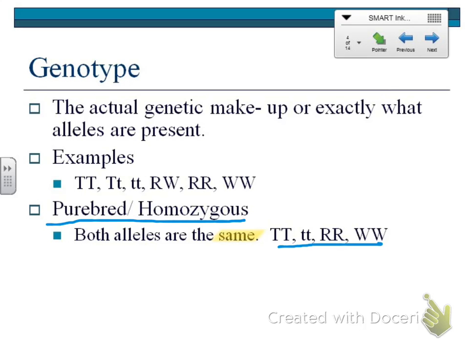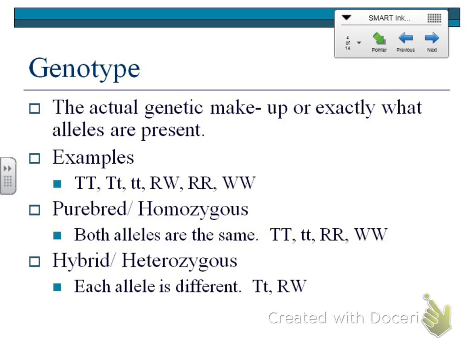All right. Now, the other type of genotype that we have is called a hybrid or heterozygous, and each allele is different. Not only would I write it, but I would highlight it. Hybrid, heterozygous. Now, you're going to make some connections to these words, hetero and homo. In science context, if you think homogeneous, that means a mixture that's the same throughout. Key word, homozygous is when both alleles are the same. Heterozygous or a heterogeneous mixture is when the mixture is different throughout. Heterozygous in this case means different.